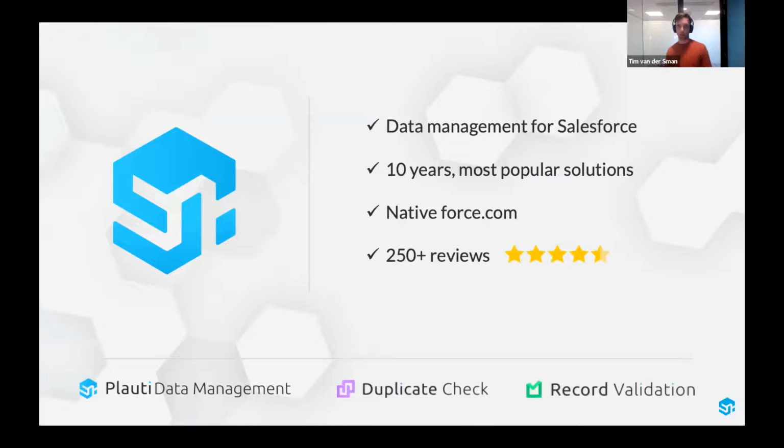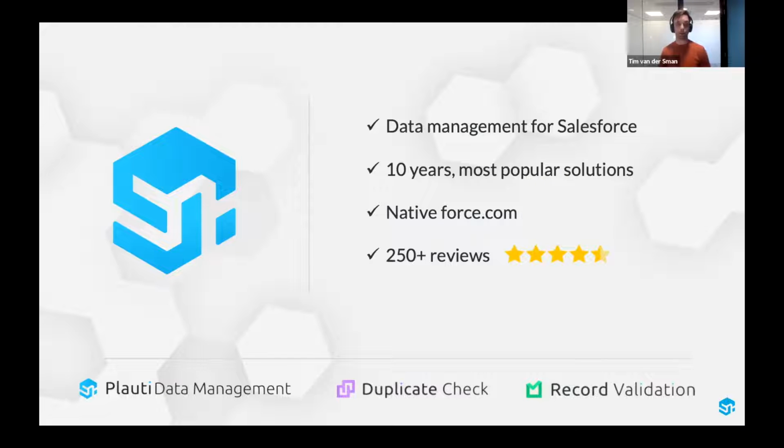A few words on Plauti. We're a data management solutions provider for Salesforce that allows you to unlock a customer 360 within Salesforce, or a single source of truth. We've been doing so for over 10 years, and we belong amongst the most popular solutions on the Salesforce AppExchange. Most of our solutions, or actually all of our solutions, are native to Salesforce.com.